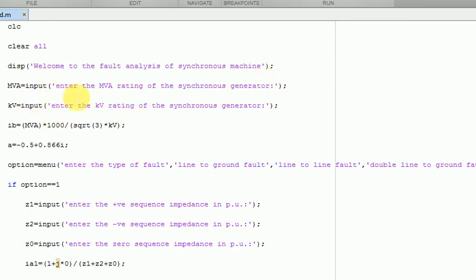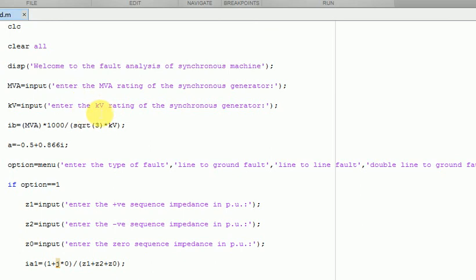The system will ask to enter the MVA rating of the synchronous machine, for which we need to find the fault current for the different states of the power system. Now kV is equal to input, so it is asking for the kV rating of the synchronous generator.